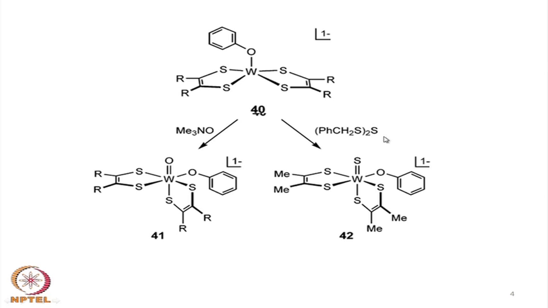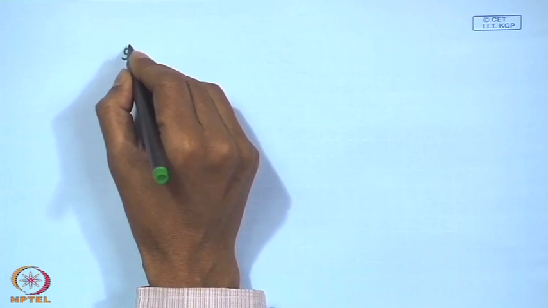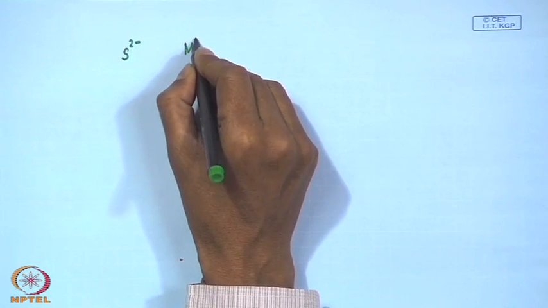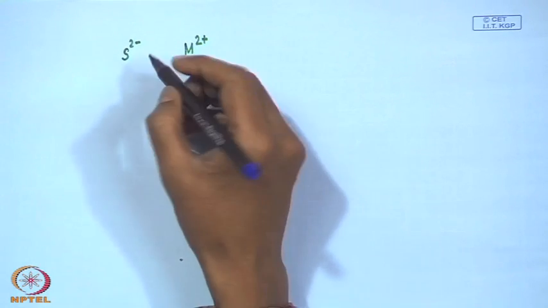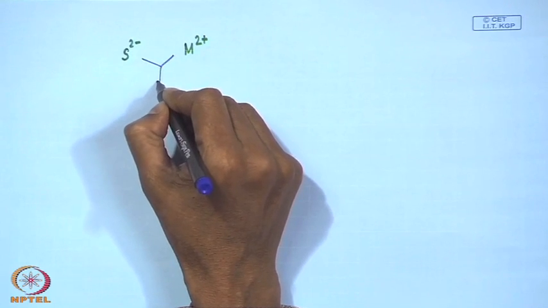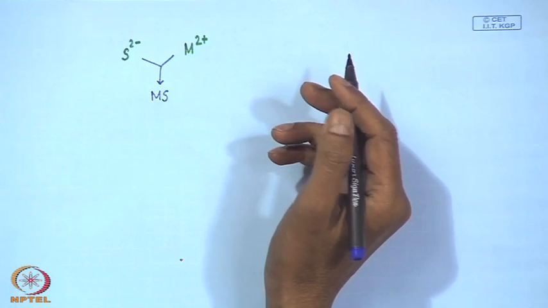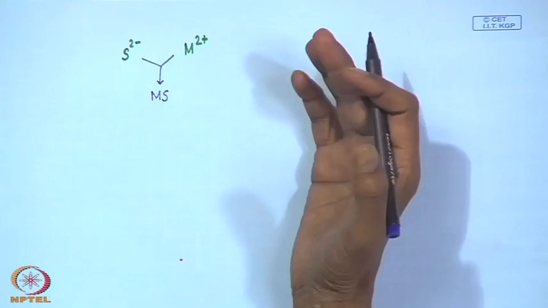sulfide anion to the system, and interestingly we all know that when we use sulfide groups as a reagent in group analysis in analytical chemistry, S2 minus, when it is available, can react with many metal salts in +2 oxidation state like iron, like copper, and they go for their corresponding precipitation as MS. Metal sulfides, metal chalcogenides are precipitated out from the medium, and in group analysis we can go for that.